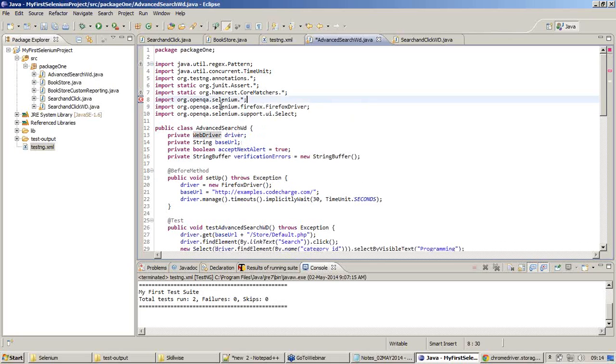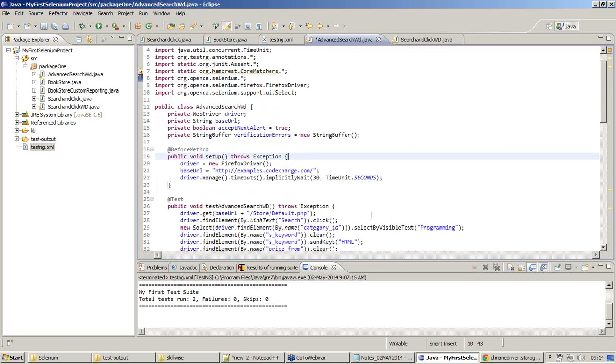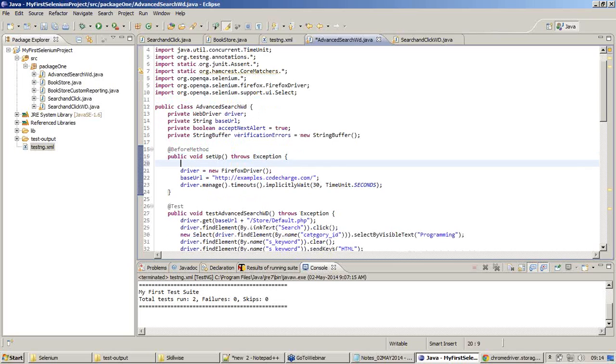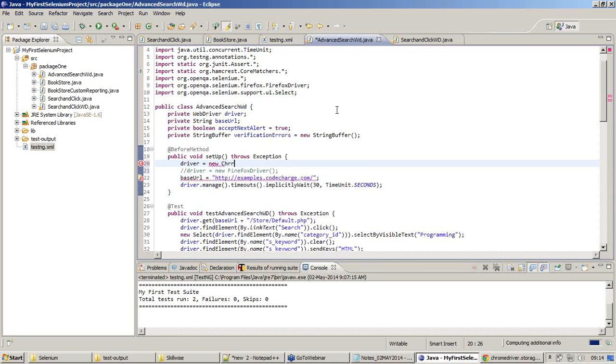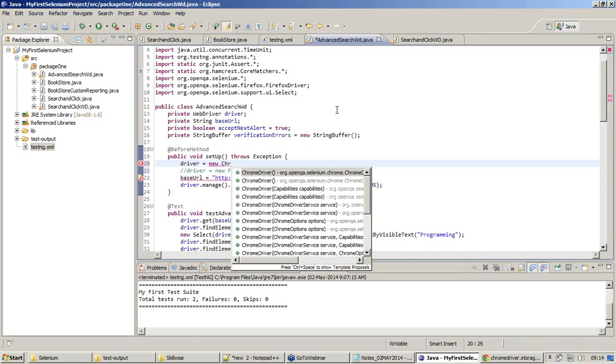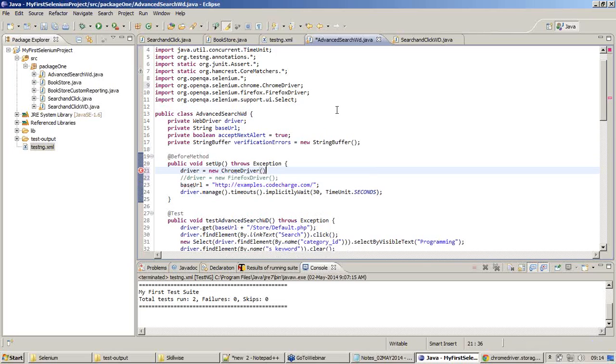Sorry, why is it not being located? Let me say we are going to use it with Chrome driver. Driver is equal to new ChromeDriver. Okay, now let me save this.